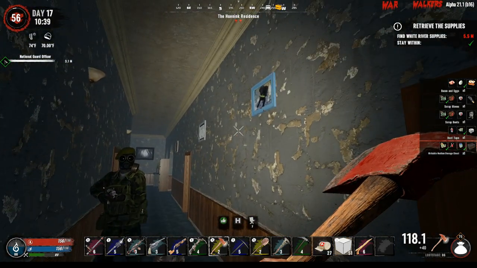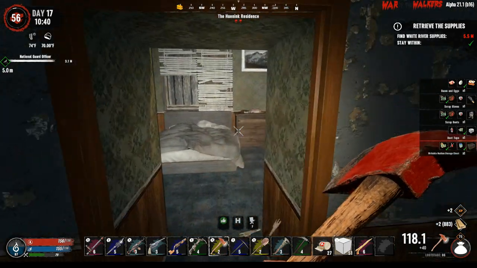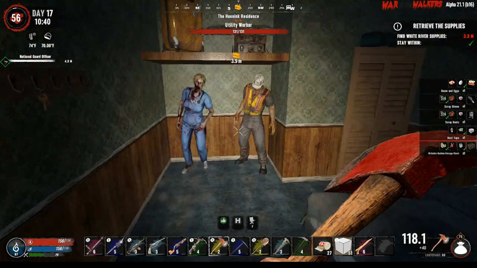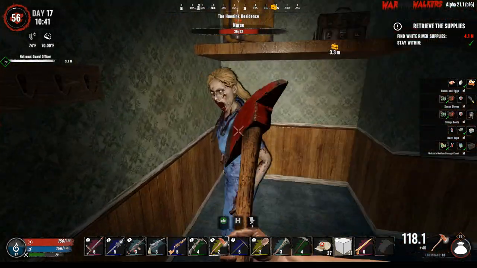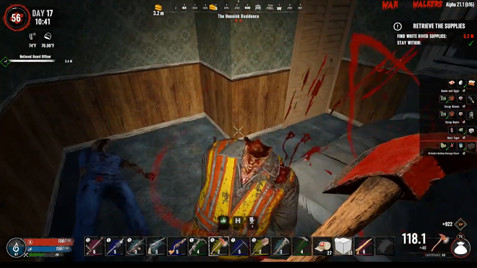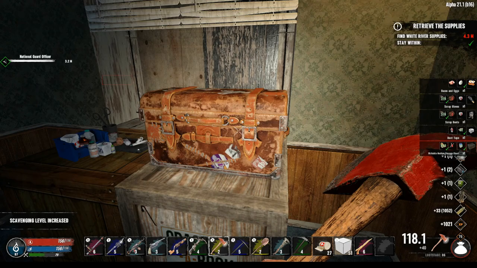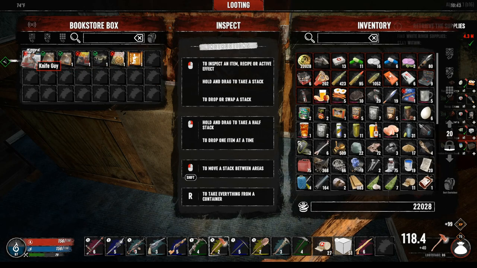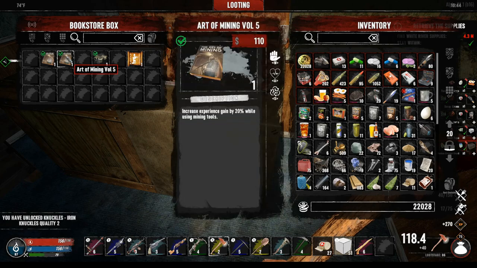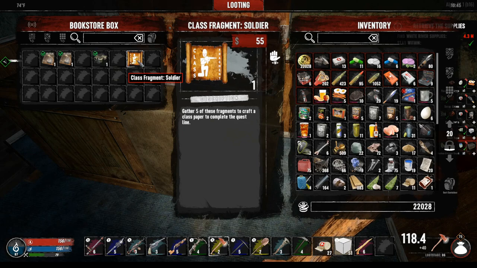All right, so they want us to do this the hard way. No, thank you. Ooh, nurse. Loot room. Books galore. Knife guy. Furious fists. Home cooking. Art of Mining, Volume 5 and Volume 4. And soldier. Oh, one of the fragments that I need. Yes.